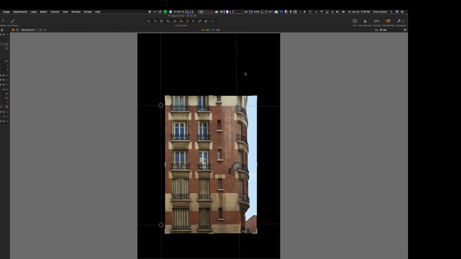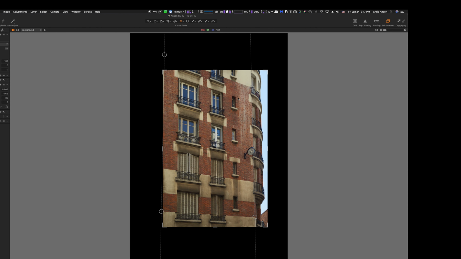So now let's take a look and see what happens if we just use the vertical Keystone. Since they've already been set, we don't have to change anything. Otherwise, we'd want to align the vertical line on the left and the vertical line on the right. In this case, we can just click Apply. And that's what the building looks like with the vertical keystones applied.